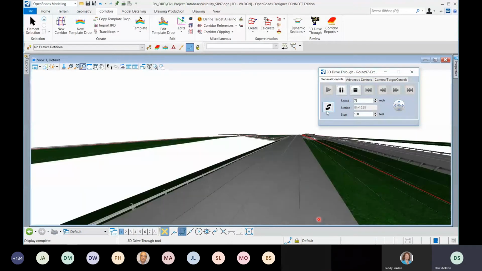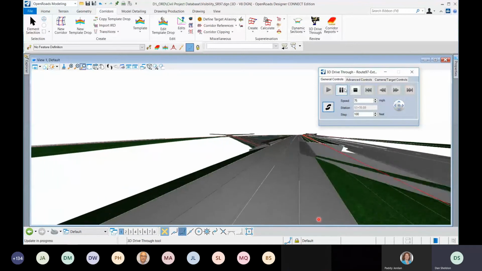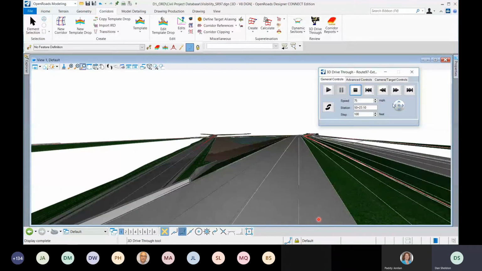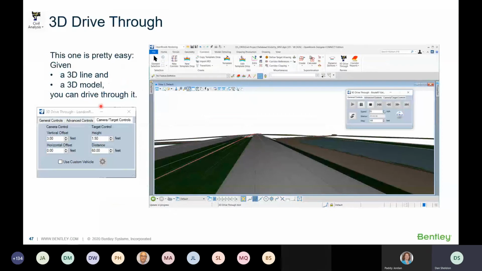When you click on the tool to kick it off, it's going to prompt you for a 3D line. Let me actually go back. So you need to be in the 3D model, and it's asking for a 3D line. So any of your alignments, as soon as you assign a profile, become a 3D line. So that's an excellent element to select on. Obviously, if we had a divided highway, that would have run us down the middle here. So you might need to pick something from your corridor objects as a lane line or some kind of joint line, maybe to move you over onto that. But if you were working on a ramp or just a 2-lane roadway, it'll place you down the roadway.